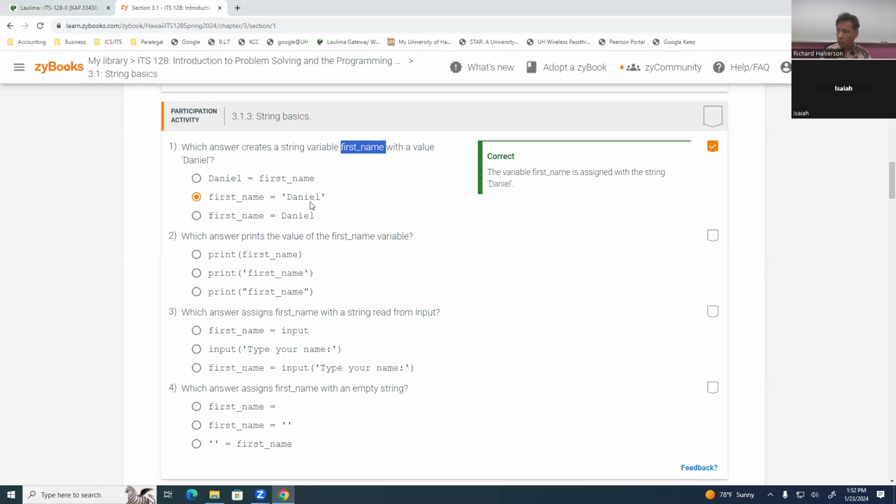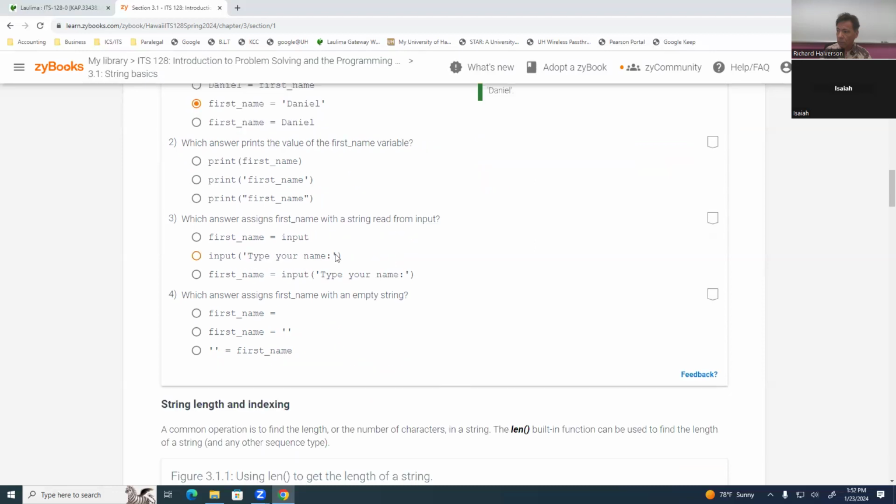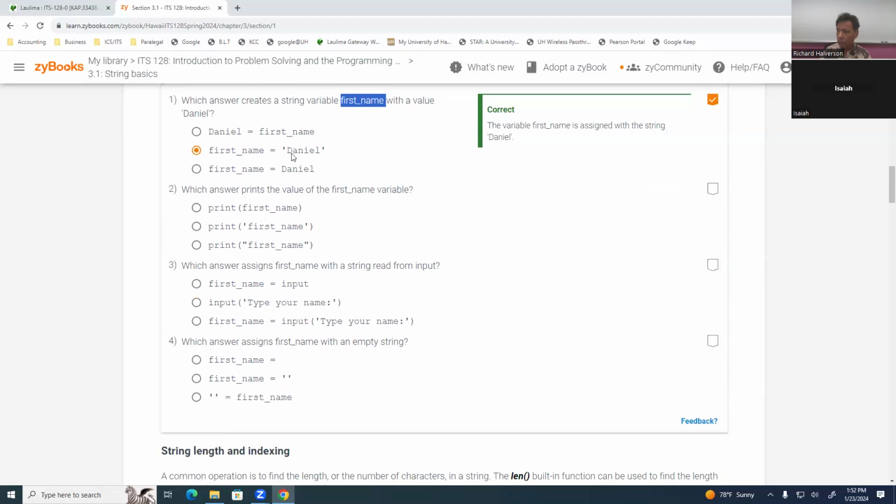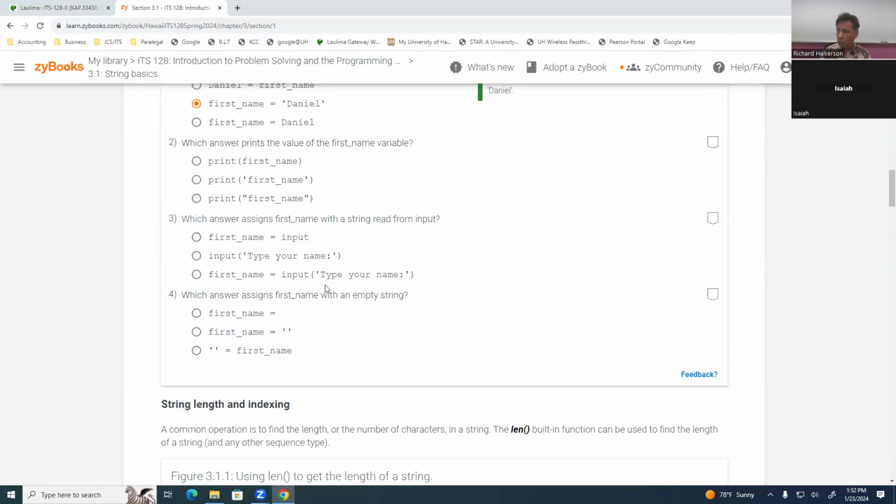One reason they have 2 different kinds is because, let's say you want your string to have a single quote in it. Well, then you can use double quotes to enclose that. Or if you have a string that you want to have double quotes in, then you can enclose that with single quotes. And so the idea is that you always have the variable on the left and the value that you want to assign to the variable on the right. Right now we're just doing single values, but there's operators for strings also.